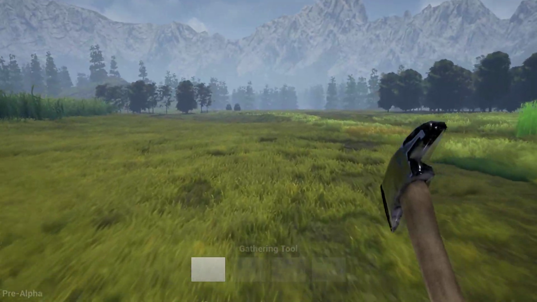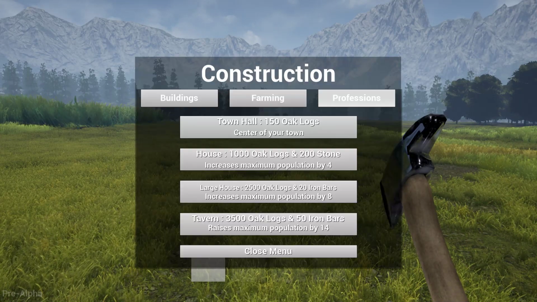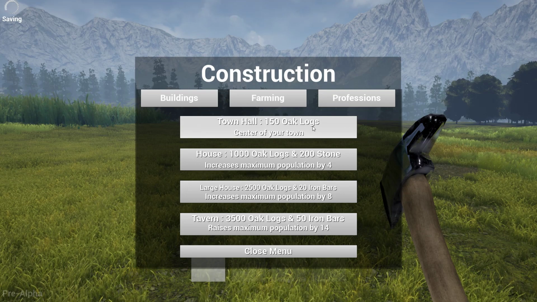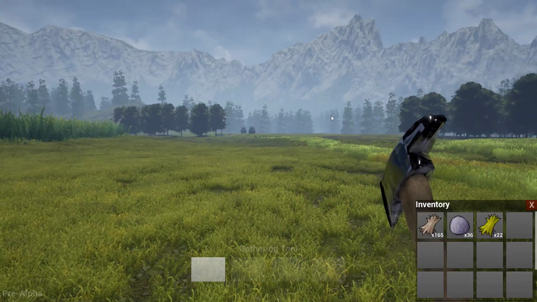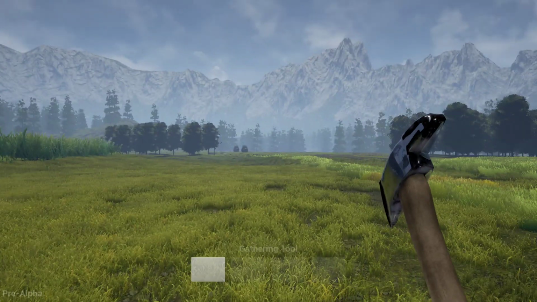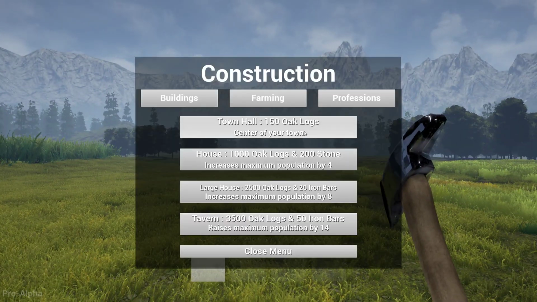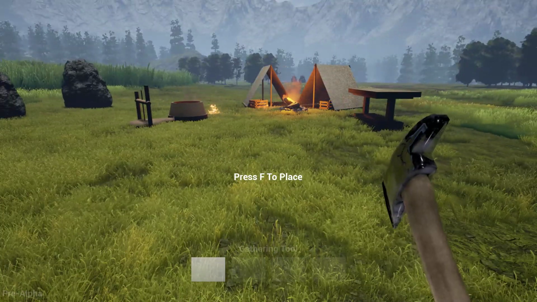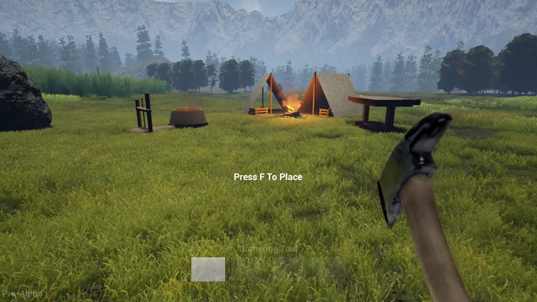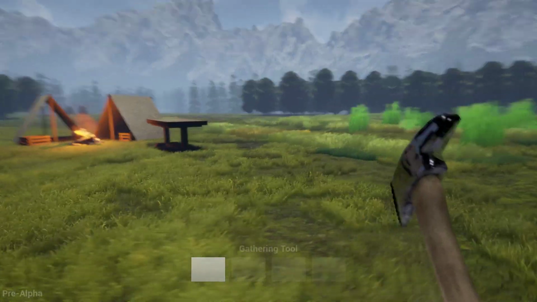And the first thing I'm going to do is build my town. So you can press the V key, and the town hall is 150 oak logs, and it'll be the center of the town. Let's look at our backpack. We have 165. We also have 22 barley and 36 stone. Works out pretty well. Let's build the town center. All right, this is the town center, and we're going to place it right here. Bam, done. Well, I clicked to do it.